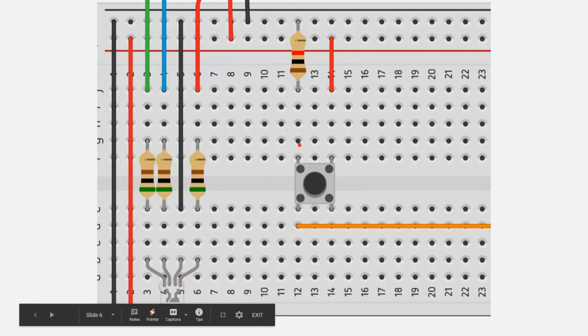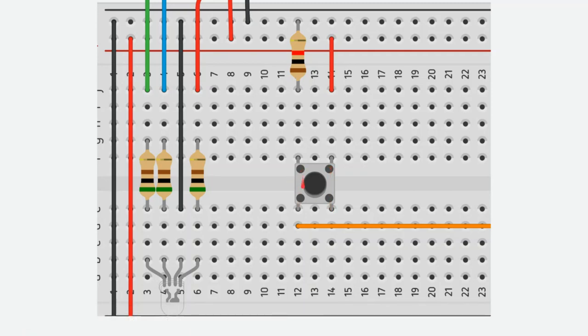Okay, and the next thing we did is we connected up our button. So the way this push button works is these two and these two are always connected, regardless of whether the button is pressed or not. Now, when you press the button, what happens is these two and these two get connected, so those two terminals. So if you look at the circuit here, this goes and connects to our digital pin. That's what we're reading as input.